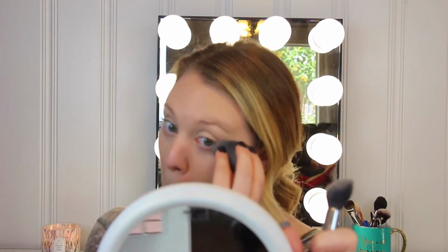The next step is going in with the Kat Von D Shade+Light Palette, which is clearly very used. She is beat up, let me tell you. I'm just gonna go in with the middle shade, not the one that has more yellow in it. And this is a Morphe M438. I'm just gonna tap off that excess. But if you're someone who can't do a whole lot of powder, just make sure you're really dusting off the excess so it doesn't look dry under your eyes.